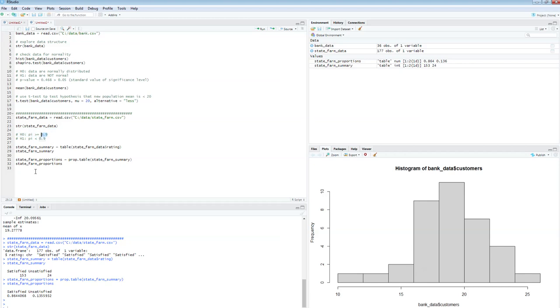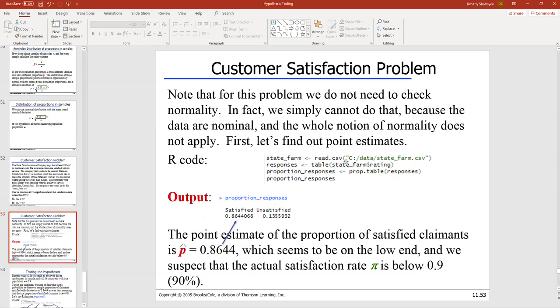So I'm starting by believing the null, and I'm going to calculate the probability to see a sample with the percentage of satisfied customers 0.8644 or less if the true proportion is equal to 0.9, right? Null is true and the true proportion is 90% at least. Why less? Because that's the form of my alternative. Now for that we're going to use a new function. On this slide I basically repeat what I just said.